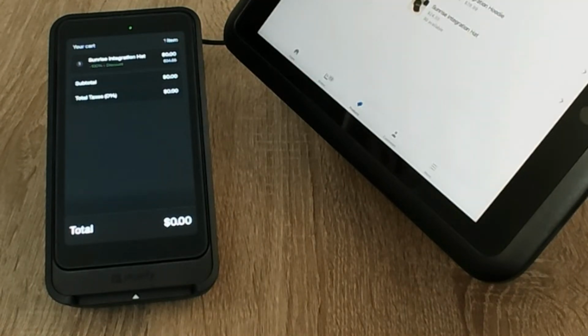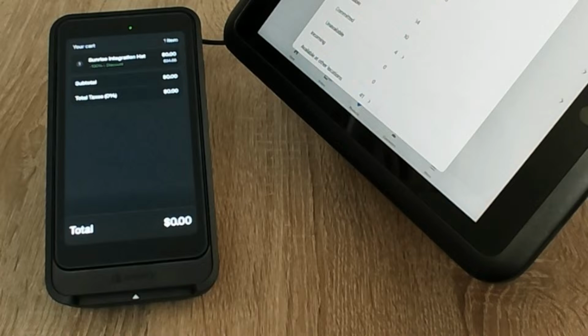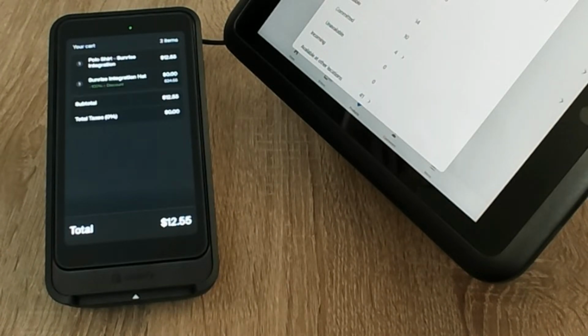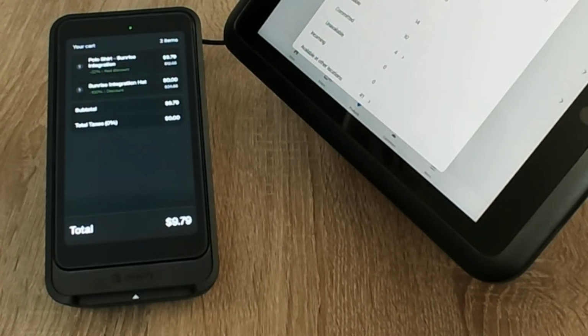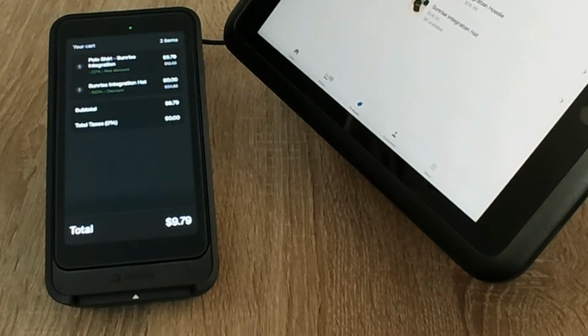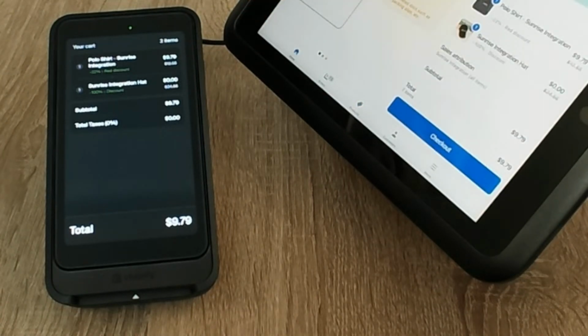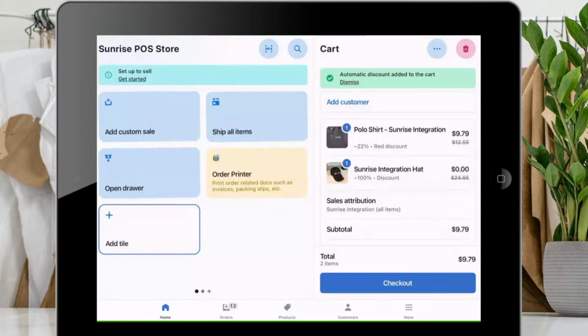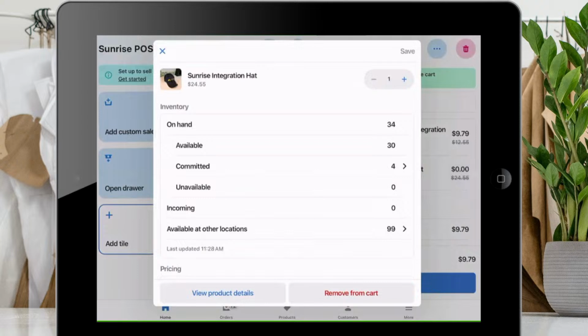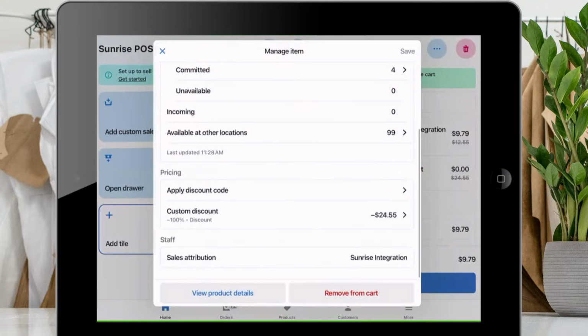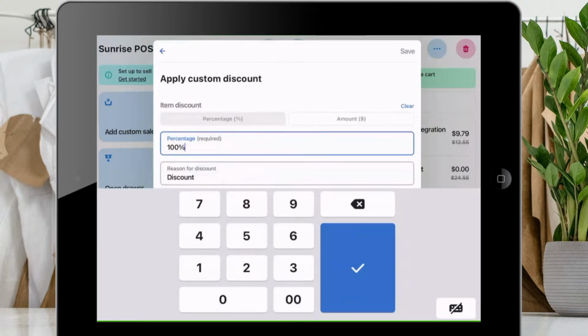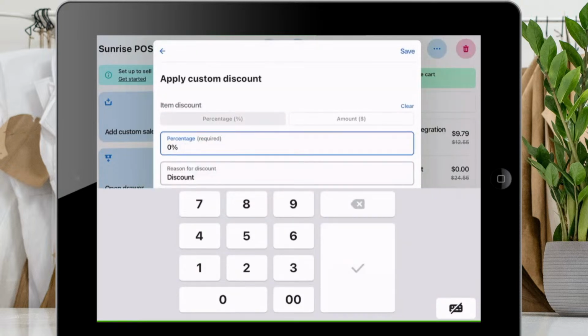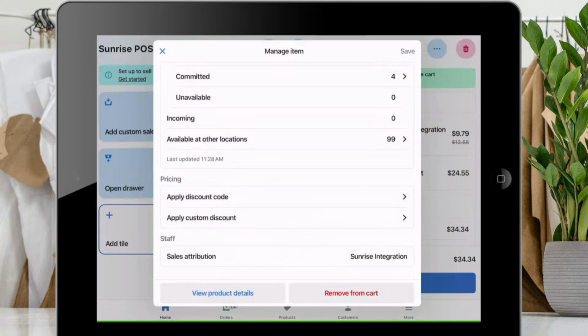But like Patrick was saying, what does the checkout process look like? What is the customer going to see when they go to the checkout? So I'm going to add some more products into the cart like you see here. So I've got a couple products. I'm going to go back to the cart and let's remove this discount that we've got on that one product, so that way we can have a better price in the cart. So I'm going to go to this custom discount here. I'm going to delete that custom discount so it's no longer a free product, and we're going to save that.